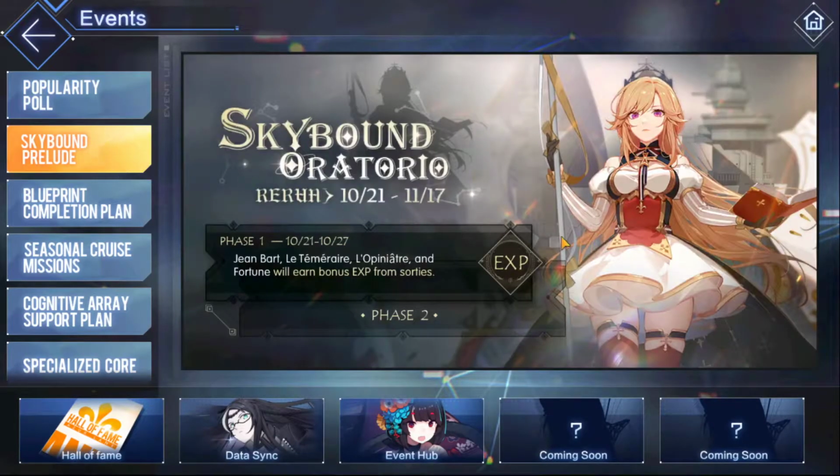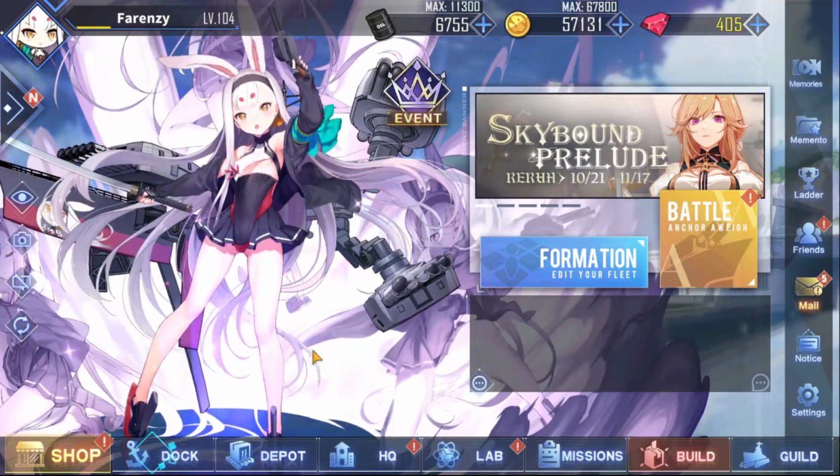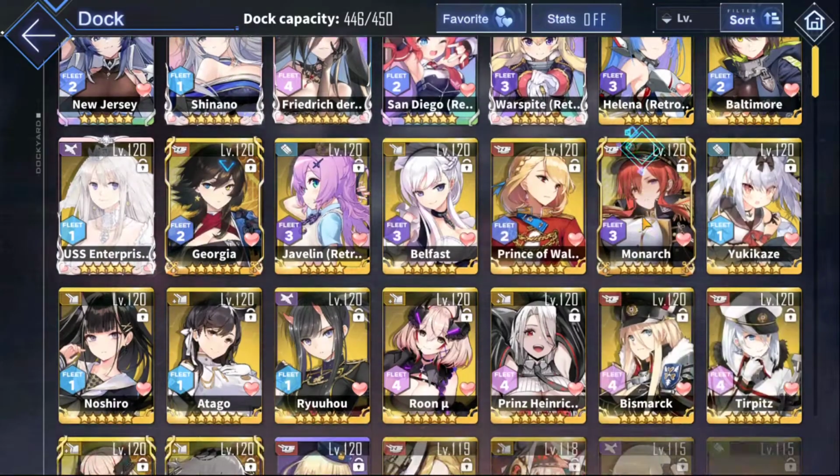So we've got the Skybound prelude. This is a rerun. So, as always, the first phase is the 4 ships that will have the plus 20% EXP bonus. So we got Jean Bart, La Temeraire, La Peignatre, and Fortune. I have all of those ships, and most likely you will have all these ships. This is a rerun, so they already have had this event up once before.